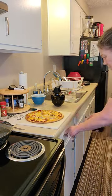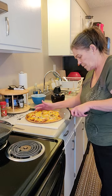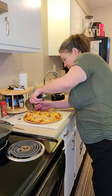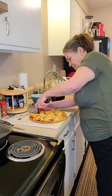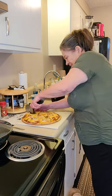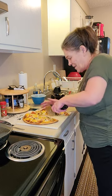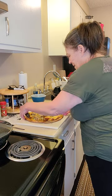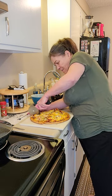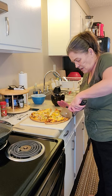Get the pizza cutter out. Why is it not cutting? Oh my goodness, there we go. Oh, okay. We got it. Look, I wasn't pressing hard enough. The crust got a little crispy, I gotta say. A little crispy on the crust. But overall, it looks delicious and I'm sure it's gonna taste delicious.